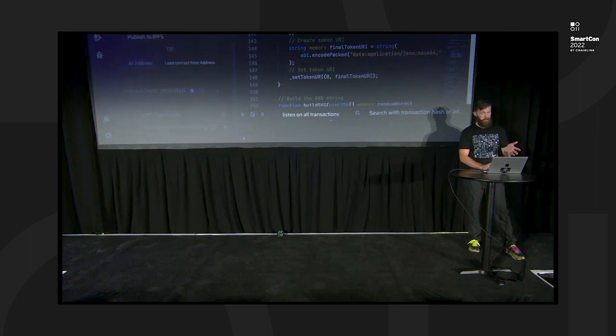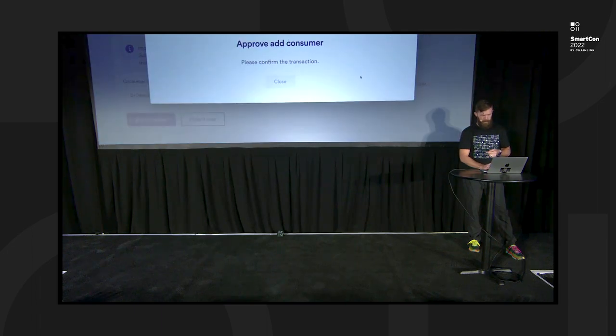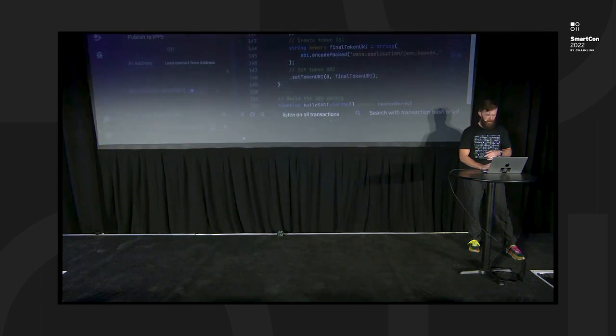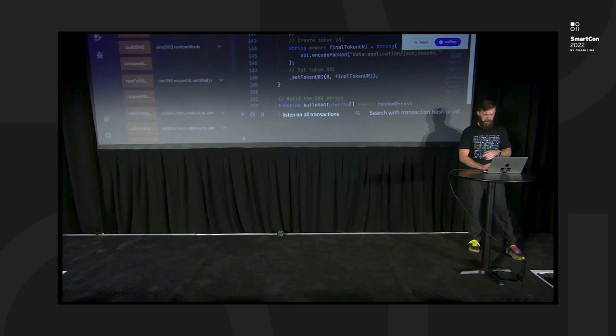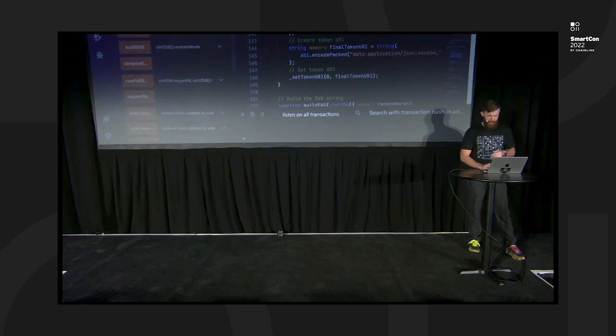Once this contract is deployed, we'll take its address and let VRF know about it. So at this point, once this is confirmed, then we can call VRF manually. If we go back to our contract and say request random words here, anytime we call this, it's going to update the SVG. I am lazy and don't like clicking buttons till eternity, so we will use Chainlink Automation to automate this call.